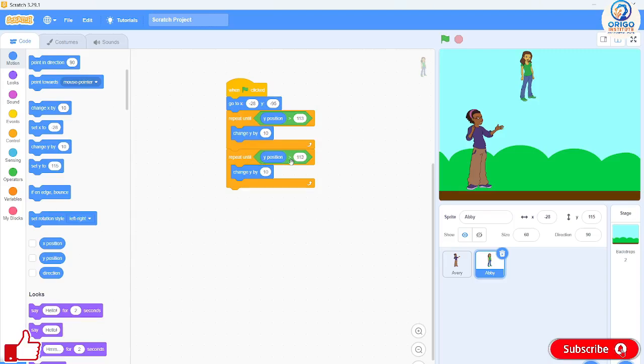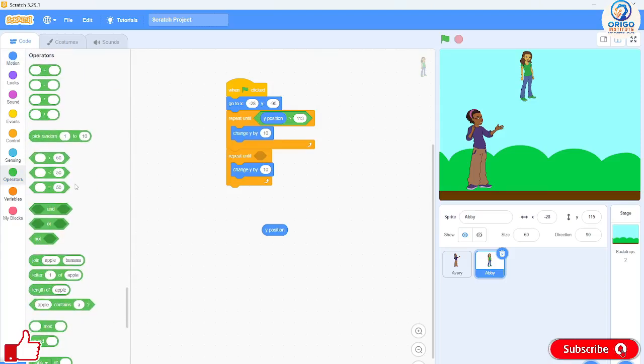For coming back, our condition will be less than. So just remove the greater than operator here and choose the less than operator. Then put in the y position. If the y position is less than our starting y position, which is minus 95, just type here minus 95.